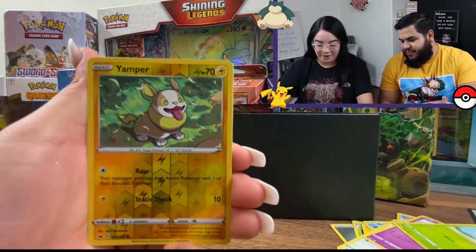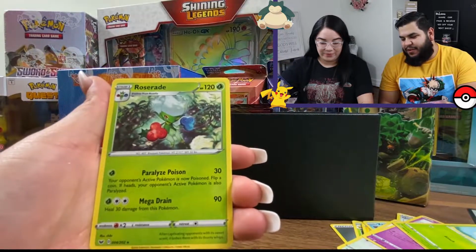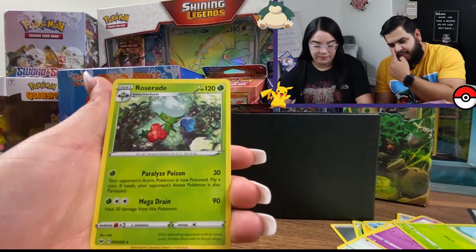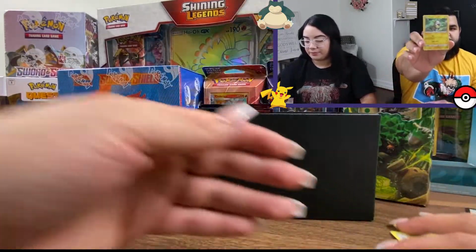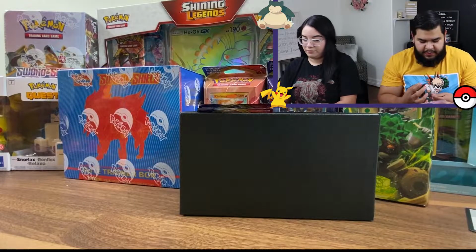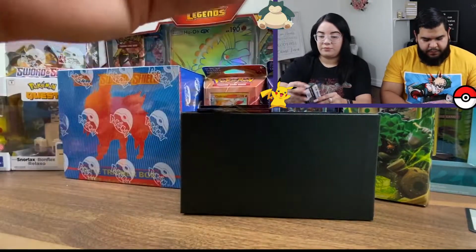Ooh, Yamper. Reverse holo. Yamper and rare. Ooh, nope, I was wrong. Roserade. So it's Rosalia just upgraded. Yeah, it evolves. Sorry, nice. I always forget the terms. Again, these reverse holos are really cool. I think it's the first time they do a pattern like this. It's nice to see something different.